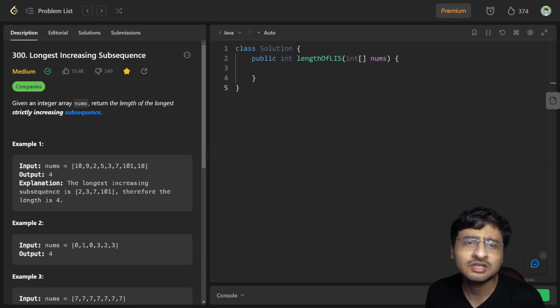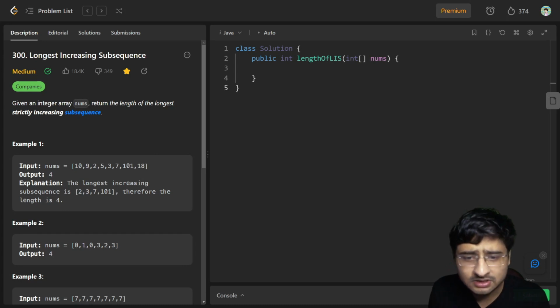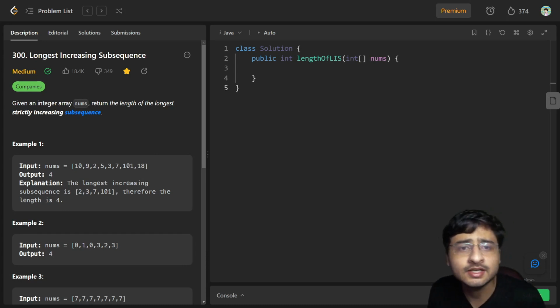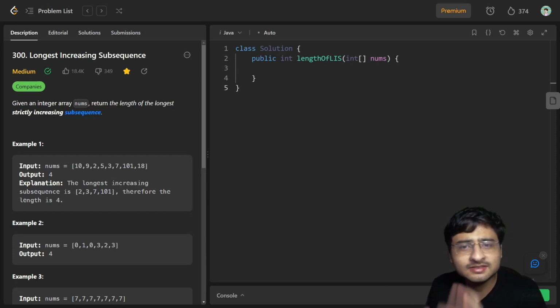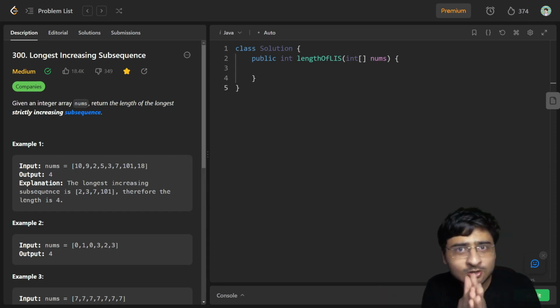In this video, we are going to see a very important type of dynamic programming problem, which starts a new kind of problems: longest increasing subsequence. Longest increasing subsequence is of course a problem in itself, and it is a very famous problem, but it is also a prerequisite of a lot of the problems we are going to do next. Basically, longest increasing subsequence comes as a set of problems, and this is the core of it.